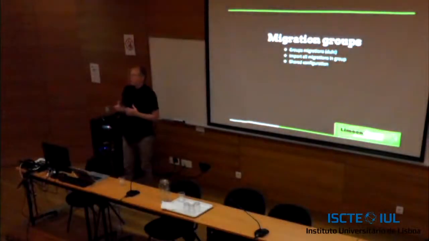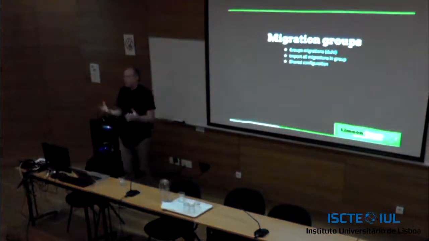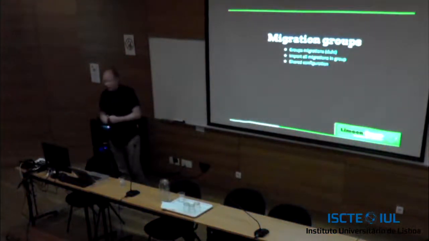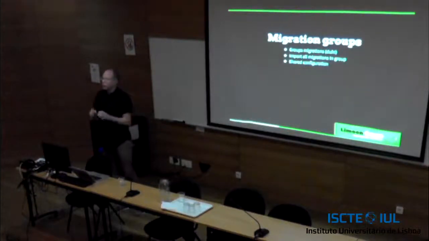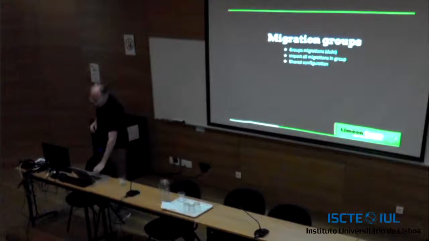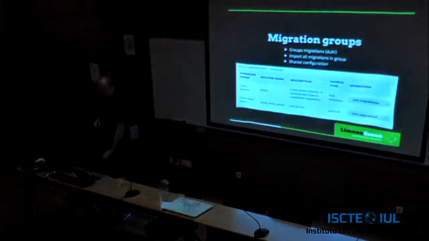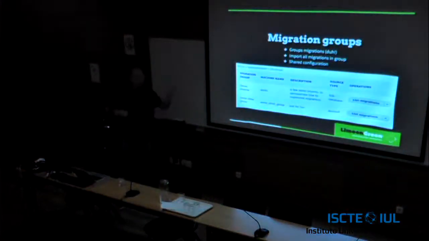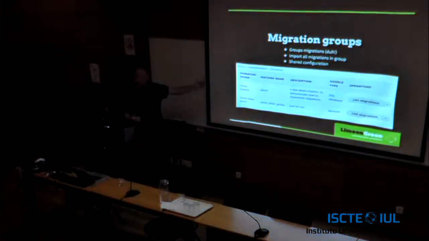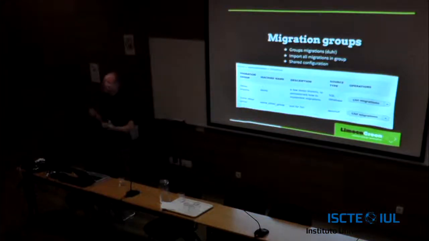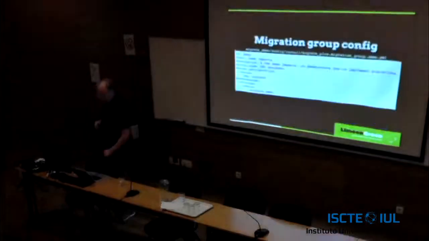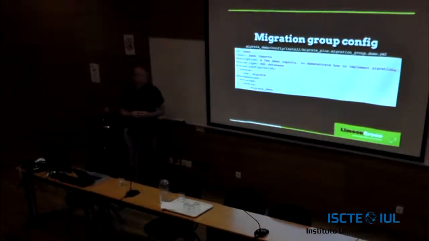So then we have a concept of migration groups. Sometimes you just need one group, but migrations can be grouped, and one of the good things is that there can be shared configuration for one group, and we'll see an example of that later. And then in the UI, you will see the migrations that you got and a button to list all the migrations inside that group. It's not really important, but you need to know about it.